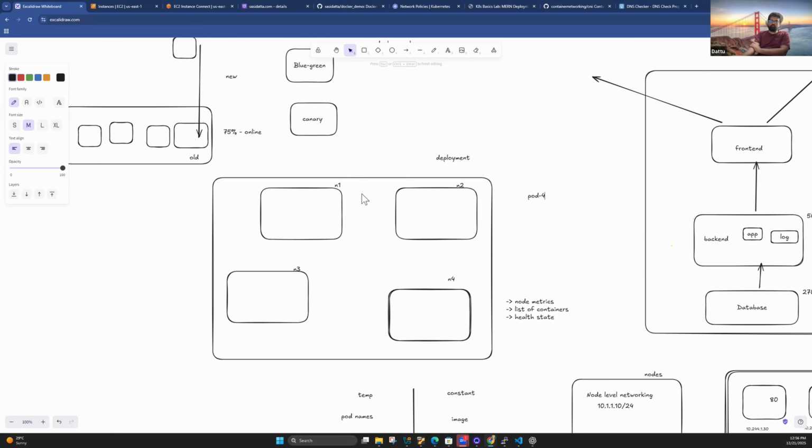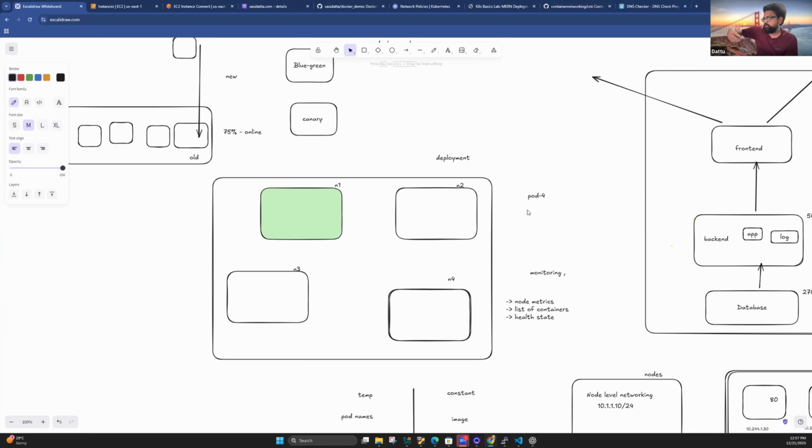So if the node 1 capacity is good enough, all the 4 pods will run over here itself. So you cannot achieve anything. The way I'm trying to get the metrics of the nodes, something like a monitoring application, say Prometheus or a Neuralink pod or any other things. It is itself a pod, but there is a rule that it needs to run on every node in order to get the information, but the regular deployment will not satisfy that criteria. So that's the reason we are going for DaemonSets.